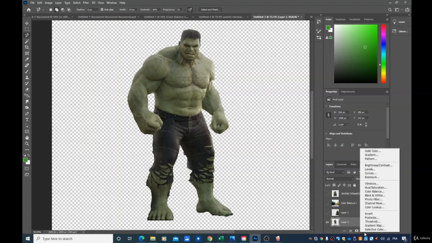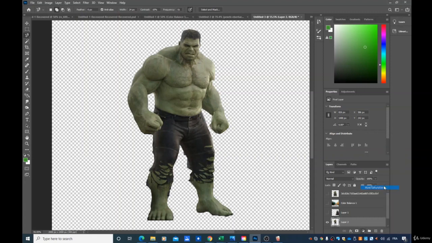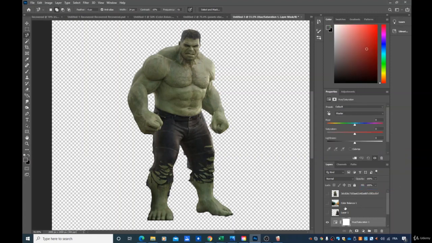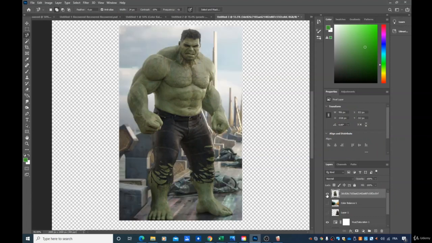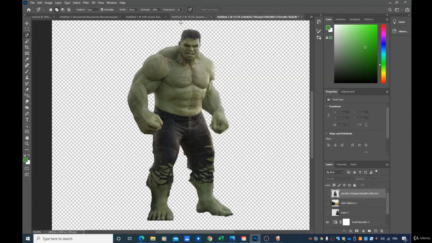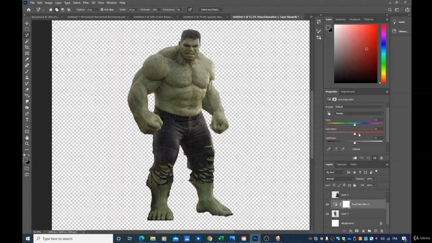Pretty simple. As I taught you, we will use the hue and saturation. Instead of working on this picture right there like we did in the past class, we have cropped our Hulk, and we're going to work directly on the cropped picture. Let's work on it. Let's go to our hue and saturation tab. It all depends what exactly we want to do with it. We can make it all purple, more green, or even blue. We decide how we want to modify it.